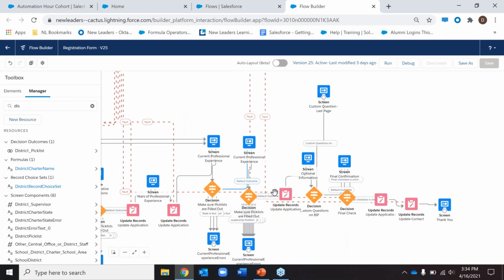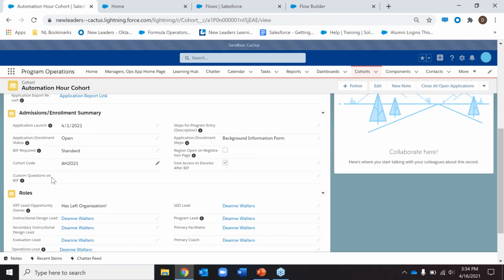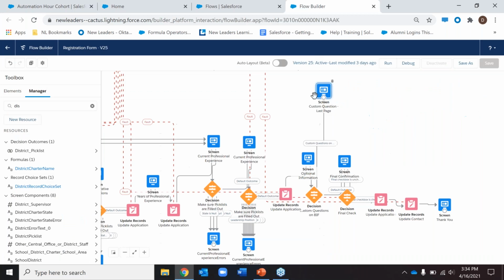And then here I'm going into just the update our optional information, and then the last screen, custom questions. So again, this is kind of the same as the start, where a cohort can enable custom questions, and then we'll just have to add specific questions and filtering in the update after that.